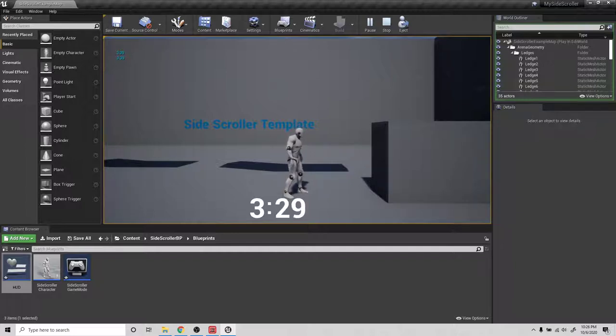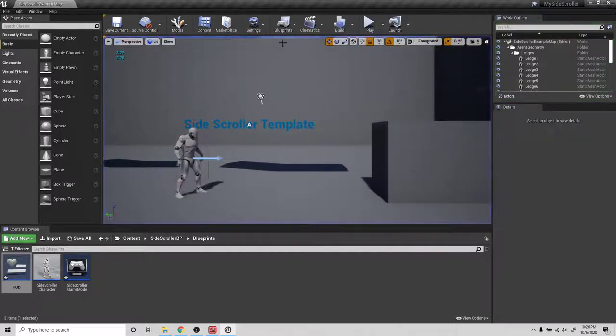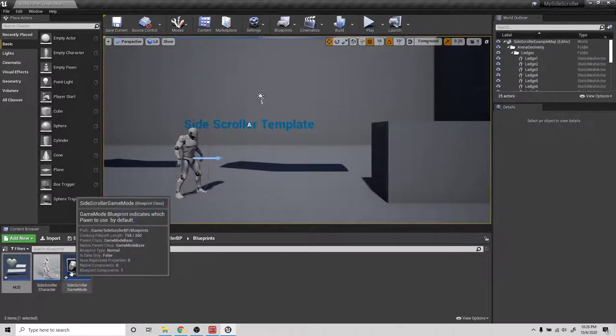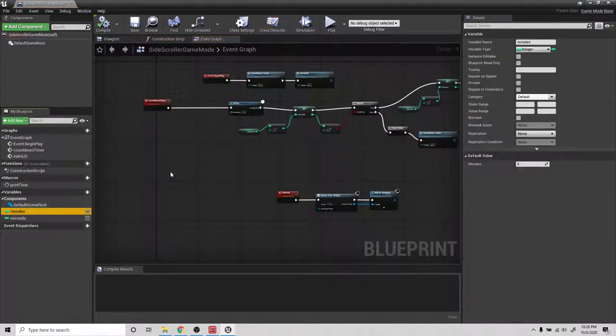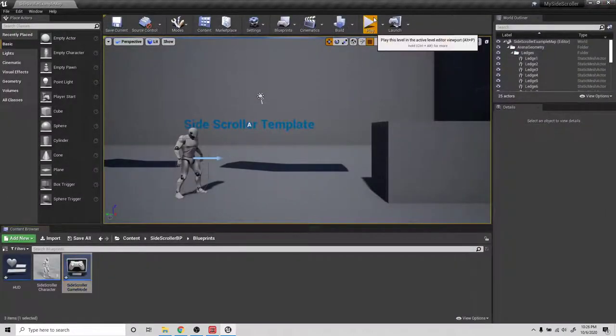When it gets to 000, it's just going to stay at 0. So we can test that really quick by going to the game mode. Let's set the minutes to 0 and the seconds to 10. That's fine. Let's compile here and play this.